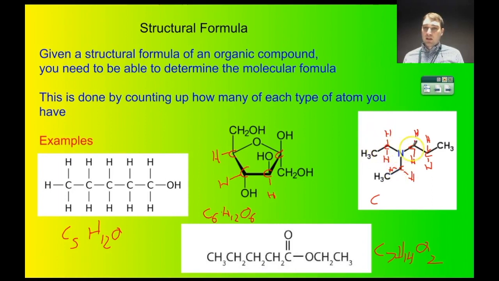Okay. So let's count out 1, 2, 3, 4, 5, 6, 7. 7 carbons. How many H's? 1, 2, 3, 4, 5, 6, 7, 8, 9, 10, 11, 12, 13, 14, 15, 16, 17. So C7H17, and then N, we've got 1. Now, here's an important thing to check. If there is a nitrogen, you need to make sure it's got 3 bonds to it. Normally with the nitrogen, that'd have the H's attached to it if it didn't have the 3 bonds. In this case, it's got 3 bonds, so we just put the N at the end.